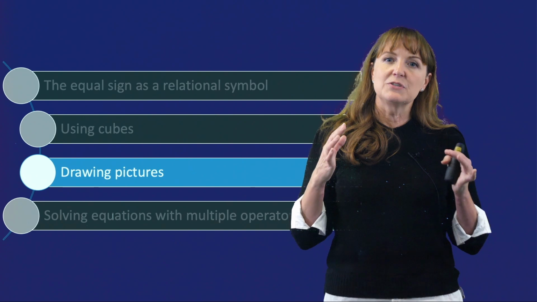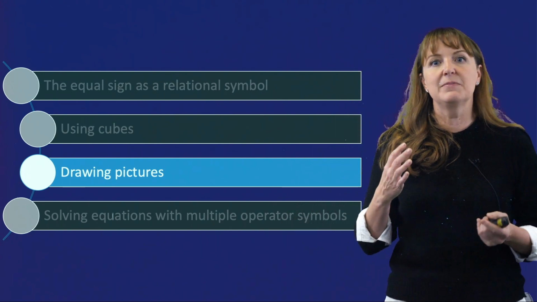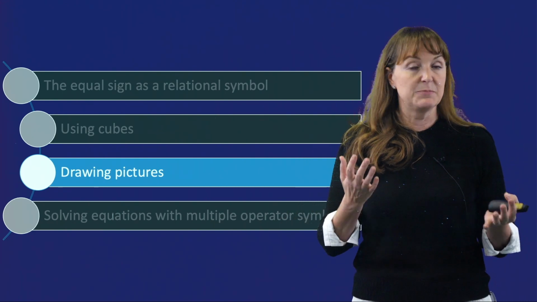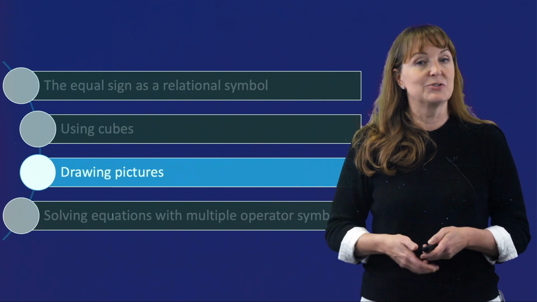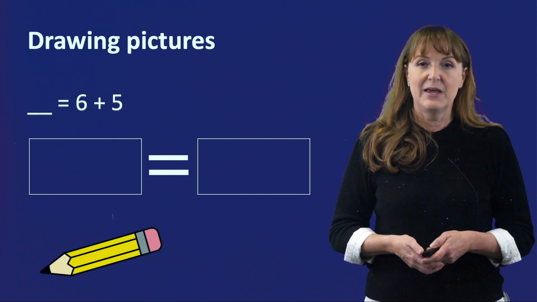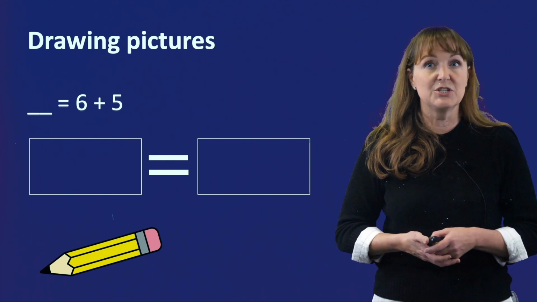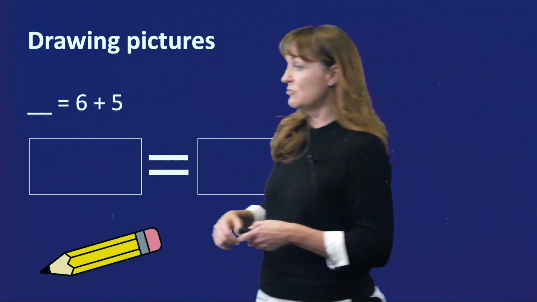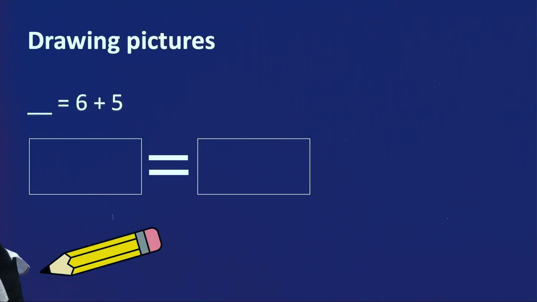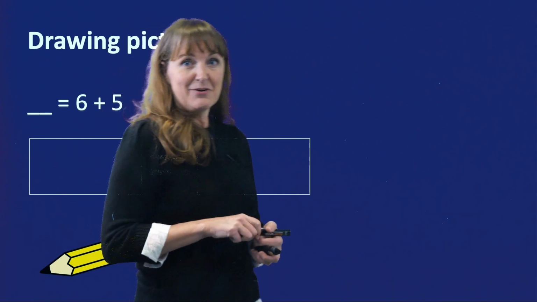Once students worked a lot with the cubes to help them think about the equal sign as a balance between 2 sides of the equation, then in Equation Quest, we ask students to draw pictures. And so here are some examples for each of our operations. And we have the balance mat, and here we can just draw pictures into our balance mat. But in order for me to do that, guess what? I got to grab a marker here.